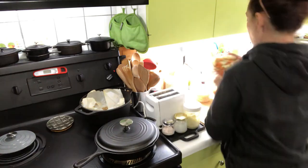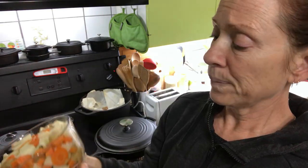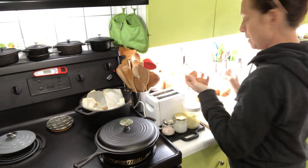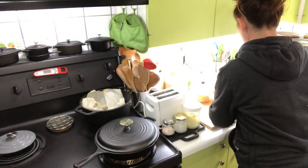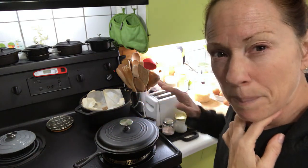Right now I have these potatoes and carrots and cauliflower and broccoli, and I think I just need to add some onion and garlic to this. I got me some real big garlic. I don't know, maybe about 6 of these? But before I add the eggs, I want to put some oil in my hot, hot pan.